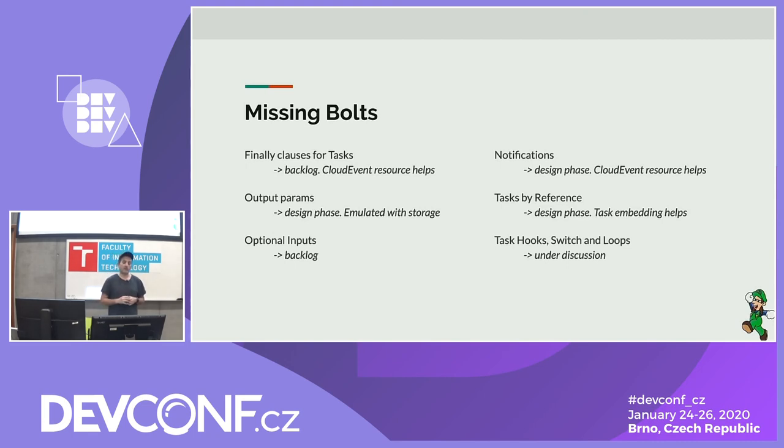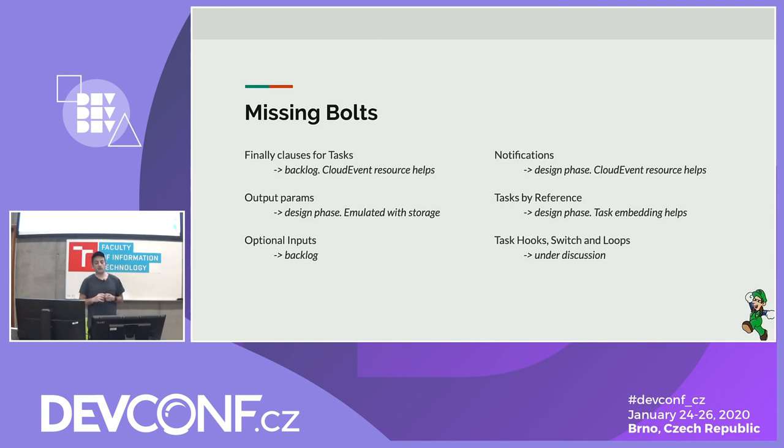to do that properly. We don't have params output, so you can specify a parameter as input, but you can't say that you're going to have an output. So whenever you build a new image and you're going to deploy a new cluster and generate a cluster of resources, you can't specify a parameter out of it. So we don't have optional inputs. The inputs are compulsory, but you can put some default though.